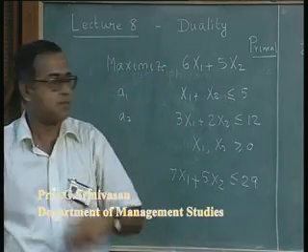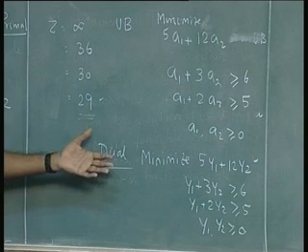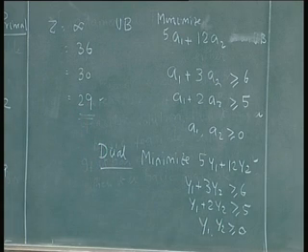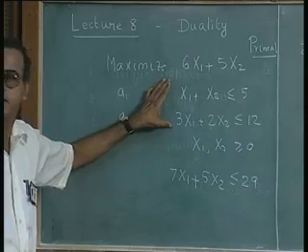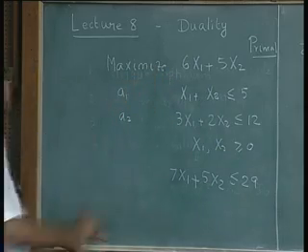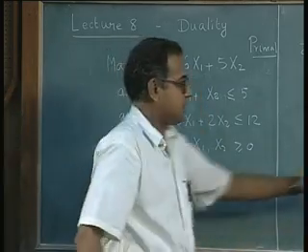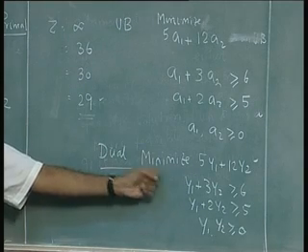We will take another example to write the dual and learn more about how to write the dual. But before that, what we need to do is this. This is a 2 variable 2 constraint problem, but what happens is if the primal is a maximization problem, then the dual is a minimization problem.